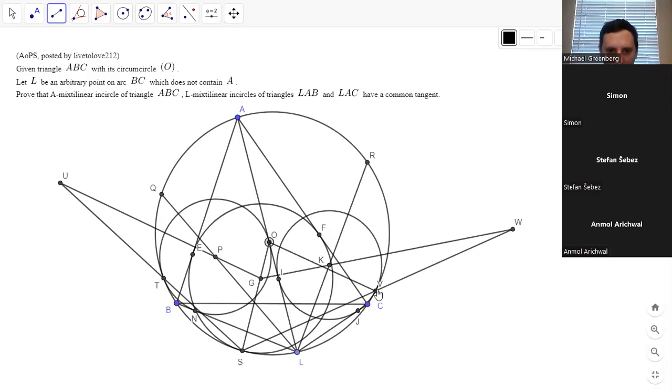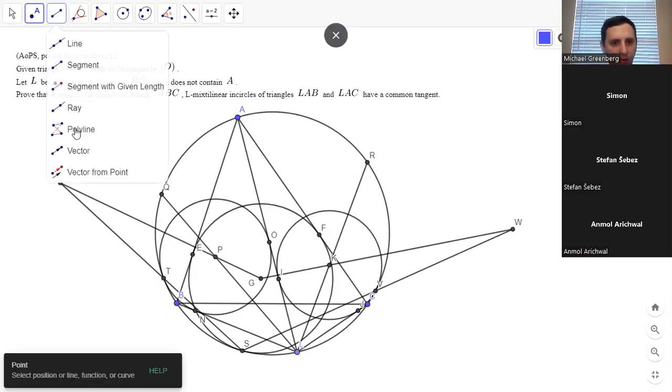And wait, why aren't these... oh wait, sorry, not OG and S. Oh, that is not the center. O is not the center. It is the tangency point of one of the mixtilinear circles. Okay, so I should draw in the centers and the incenter. So GS, basically I should draw in the center of ABC.